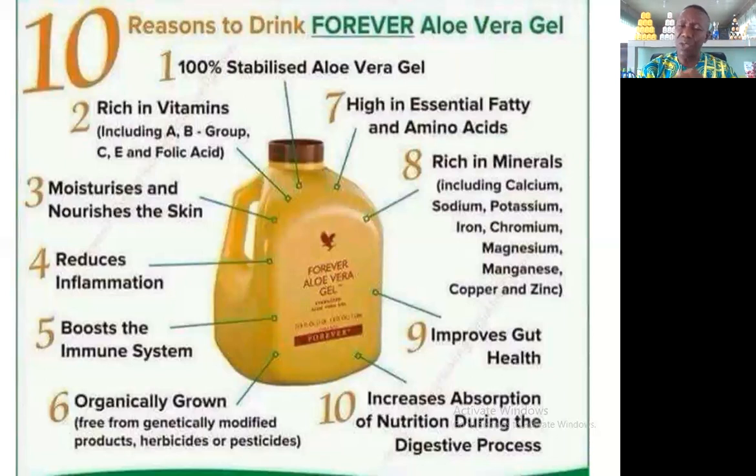It is rich in minerals such as calcium, potassium, sodium, iron, chromium, magnesium, manganese, copper, zinc. It also helps to improve gut health. It also increases the absorption of nutrition during the digestive process. The aloe vera gel helps to cleanse the entire system, all of the organs of the body, of every unhealthy element inside the body. So the aloe vera gel, as a cleanser, is a must take. You must take the aloe vera gel to cleanse your body of every unhealthy deposit.